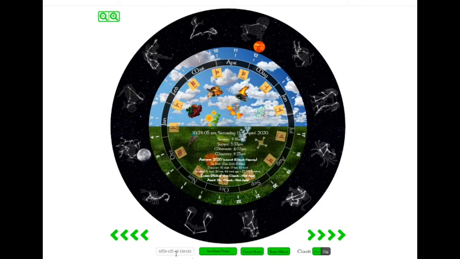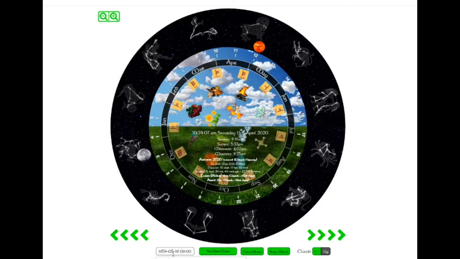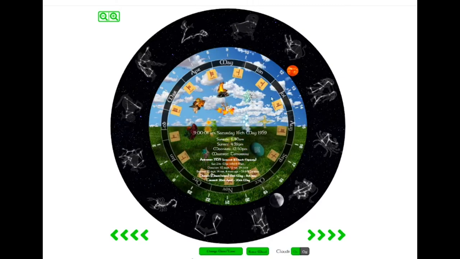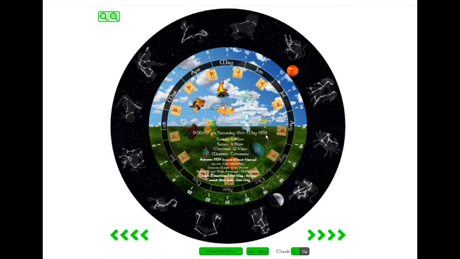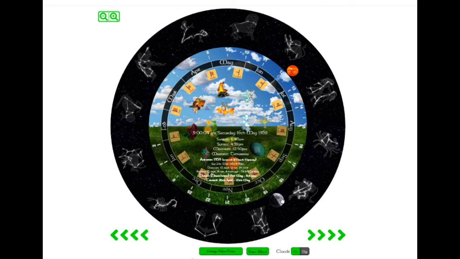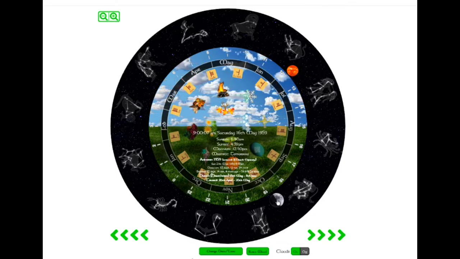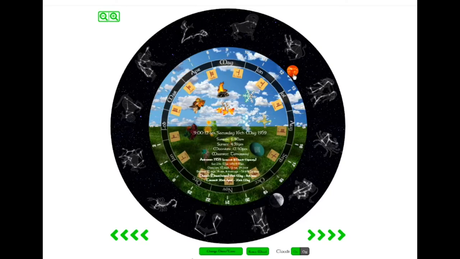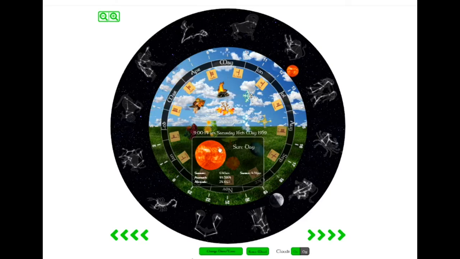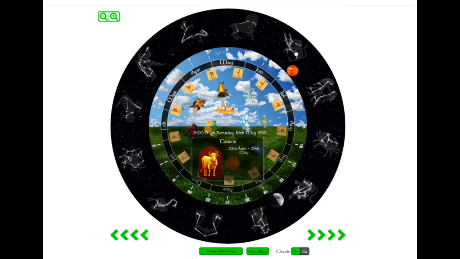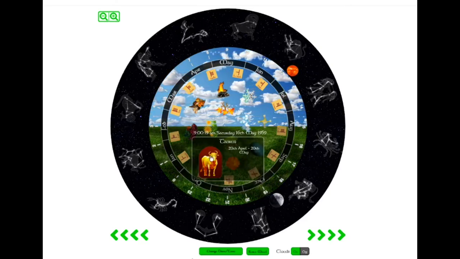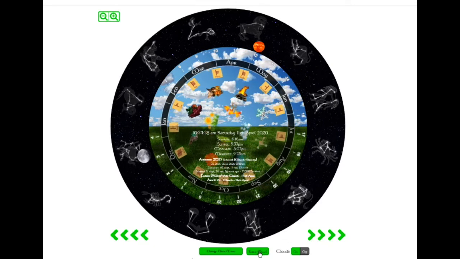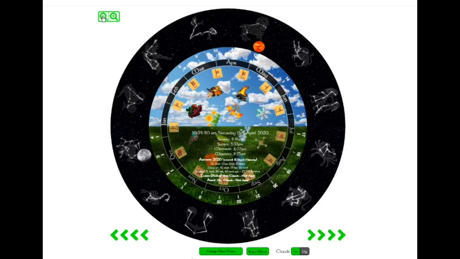We can come back to now, and now a really good feature is putting in any date and time you like. So this is the date and time I was born, 16th of May 1959 at 9 AM. I can see where the moon was, what sort of moon, half moon it was. Moon is between Leo and whatever's after Leo, Virgo or something. Sun's obviously in Taurus, because I'm a Taurian. Reset the wheel and we'll come back to now.